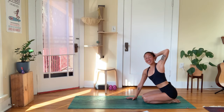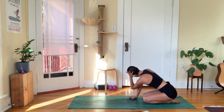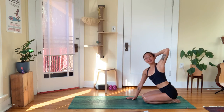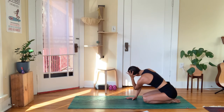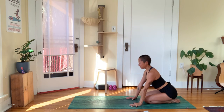Hips don't turn and take it across. You're really rotating through the mid spine. One more time, turning left. Take your elbow across to the pit of the right elbow. Level shoulders, untwisting to center. Left hand down, a pause here.